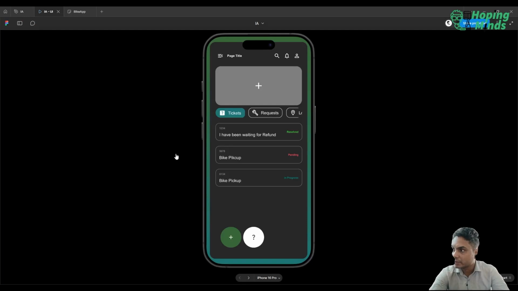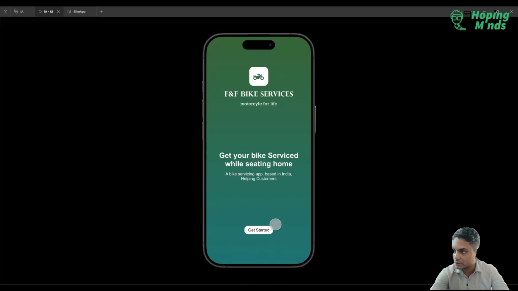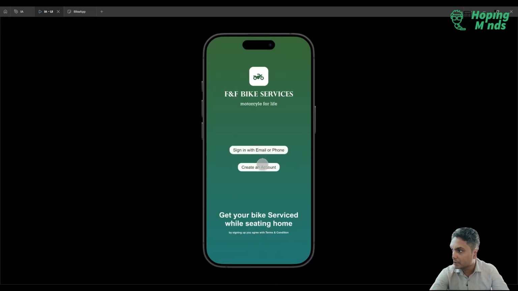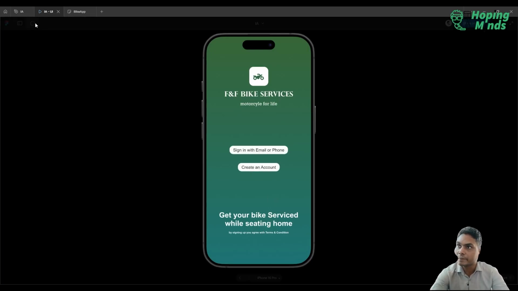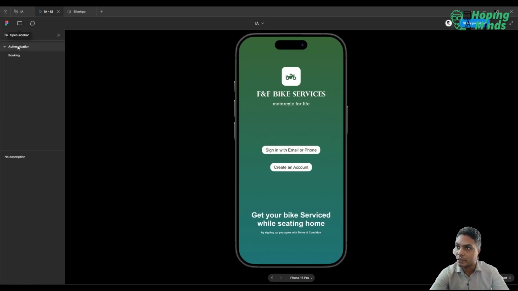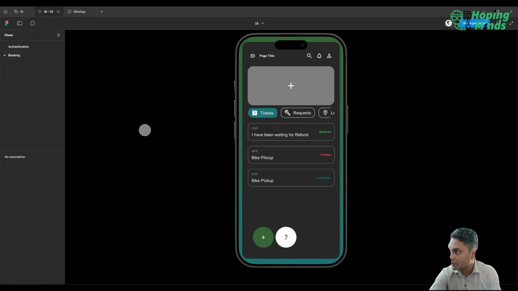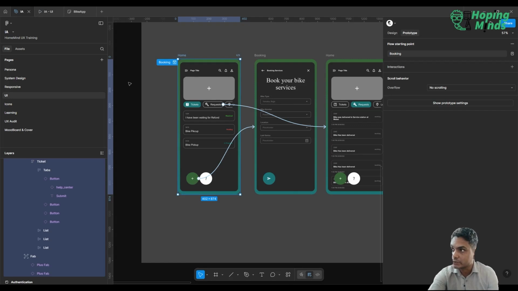So first we'll go ahead and we'll do this. We'll get started. We'll sign in with email ID and password. Okay, there's no sign in. Okay, so let's open the thumbnail for now. We'll go to booking. Okay, so one problem I see that this specific corner has to be more. Let's do that right away so we don't have to wait anymore.